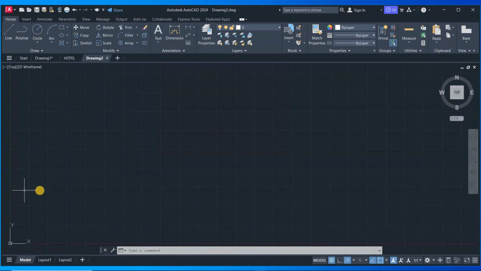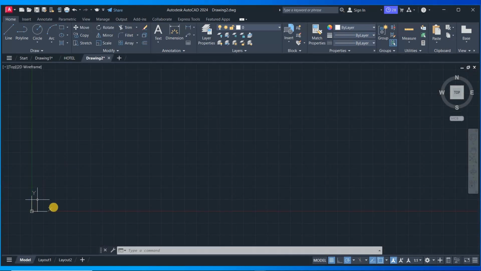Aside from that, we also have what we call the user coordinate system. In detail, when we get to 3D modeling, we shall explain this more. But in a concise version, this gives you an imaginary guide in relation to the axis along which you are drawing, whether it's along the x-axis or along the y-axis, or in layman's terms, whether it is horizontal or vertical, as the case may be.